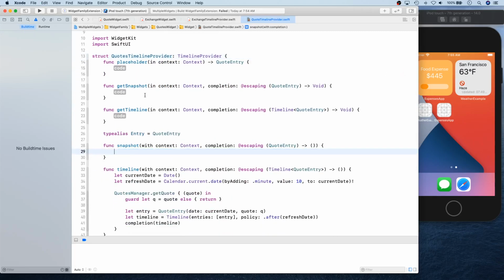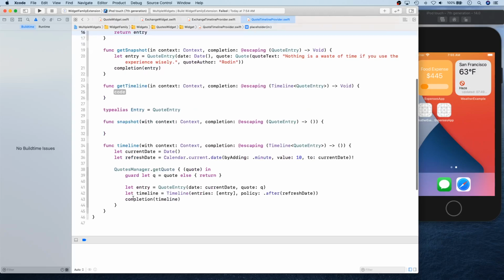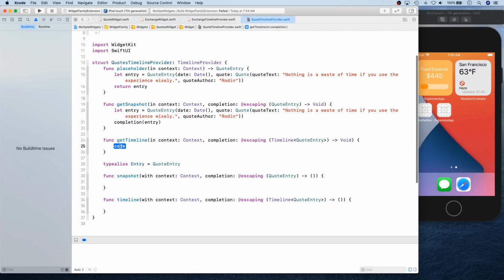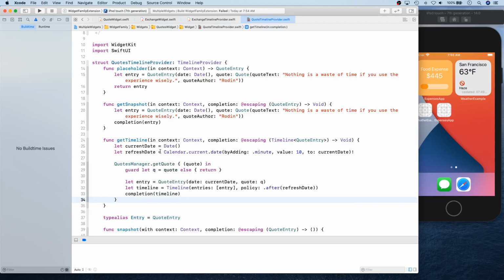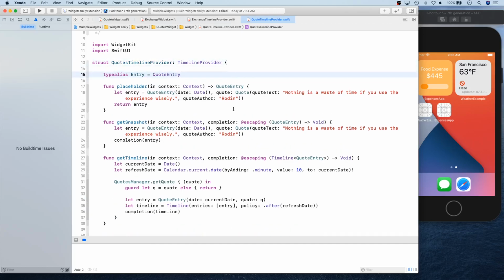Okay, so simply use snapshot and placeholder as the same function, so you can even take that logic out, and if it's too complex a logic, then take it out into another function and return from there.